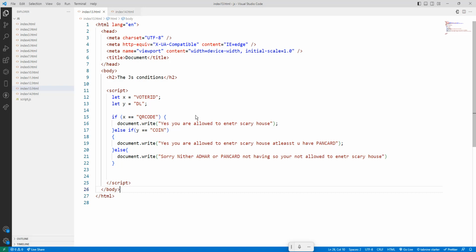If you go to any bank or anything, they will take your scan copy or a Xerox copy. They will scan and upload it to a server. Then only your account will be opened. Okay, if they have taken a Xerox copy and they have not uploaded it, it does not work. So again, they will take your Xerox copy and scan it, and upload it to the application. Then it will be a success. Account will be opened successfully. So that is an if condition.